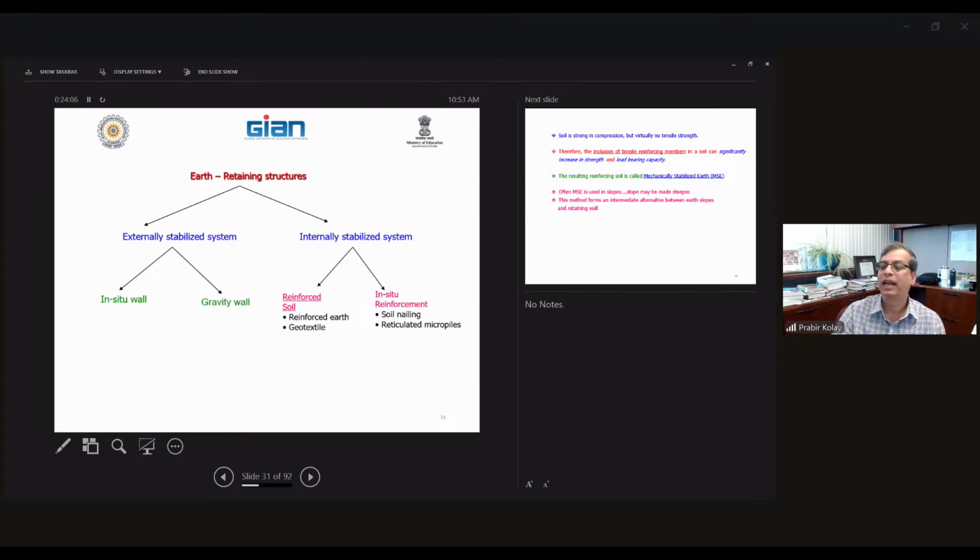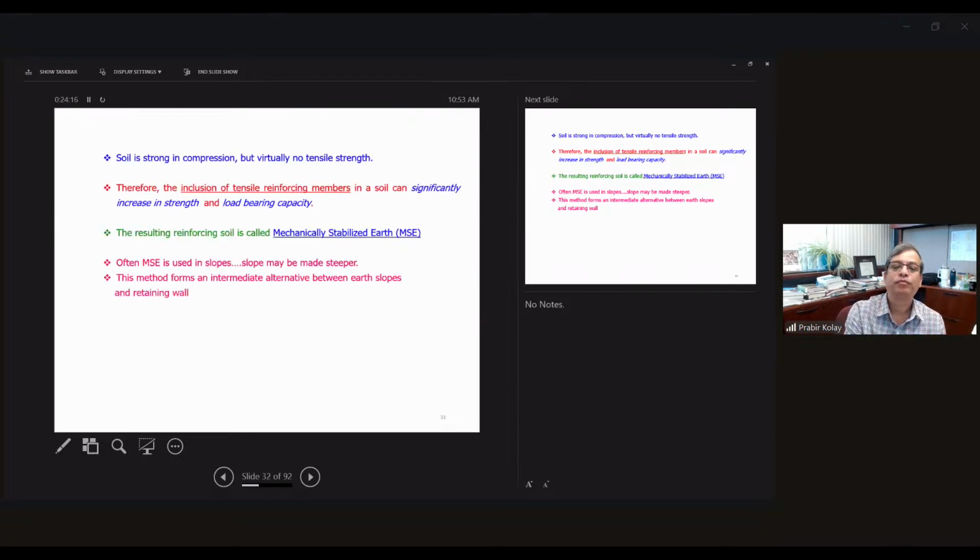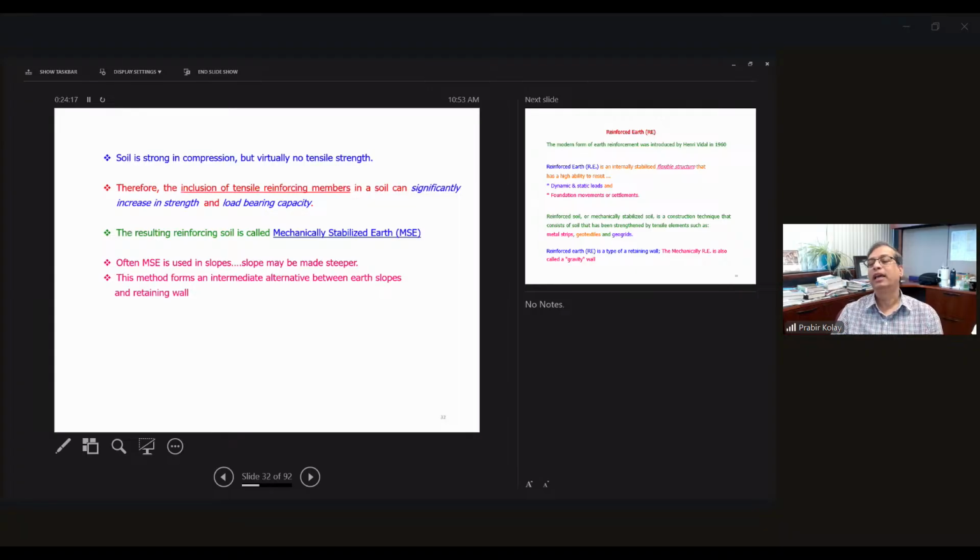You can use soil nailing. You can use reticulated micropiles. So micropile is basically another type of soil nail, with smaller diameter piles. Now this is the last method. As I mentioned, for soil stabilization you need to include something into the soil because soil cannot take tension. So what you need to do is either include some reinforcement or use some geotextiles or geogrid, okay? So that it can take the tensile load, while soil can take compression load. So that's the MSE wall.